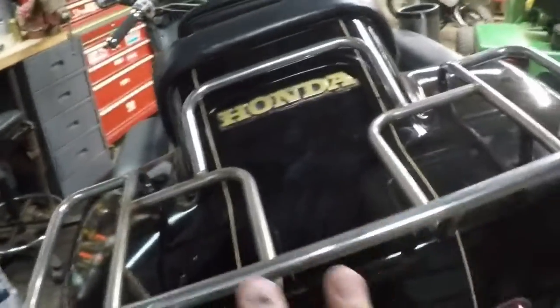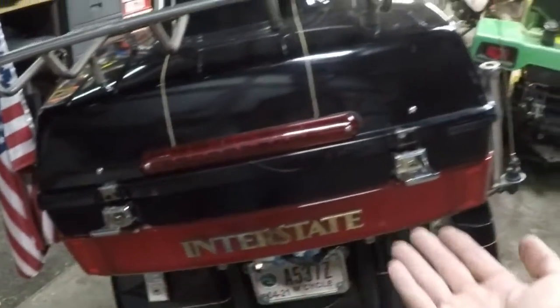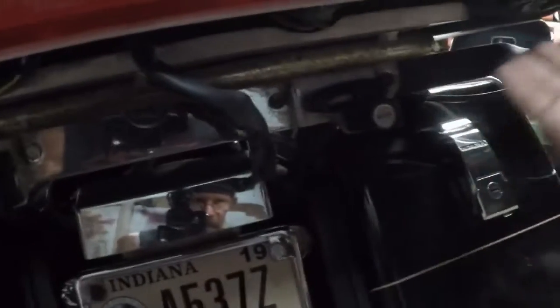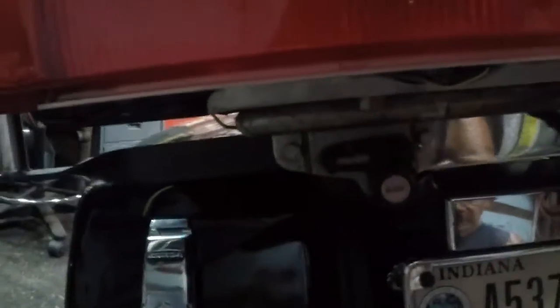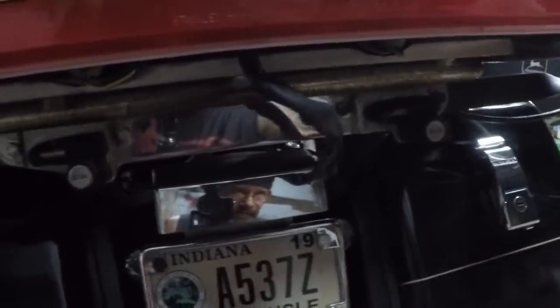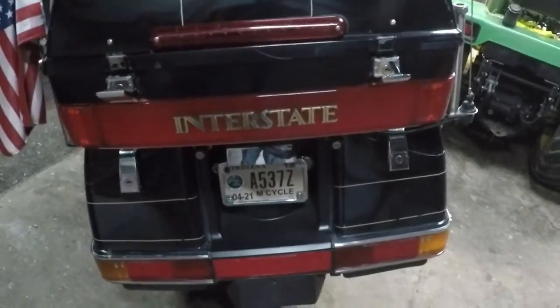This rack and these trunks have a tendency to, the bottoms will collapse on them and they'll break. This one's in good shape. Bearing that in mind, when this custom rack here was made, right across here, the bottom valance was taken off. It's really hard to even notice that there's something missing there, but there's just a little piece that goes right down here. You can see the lip, that little lip right there, where that piece is missing.